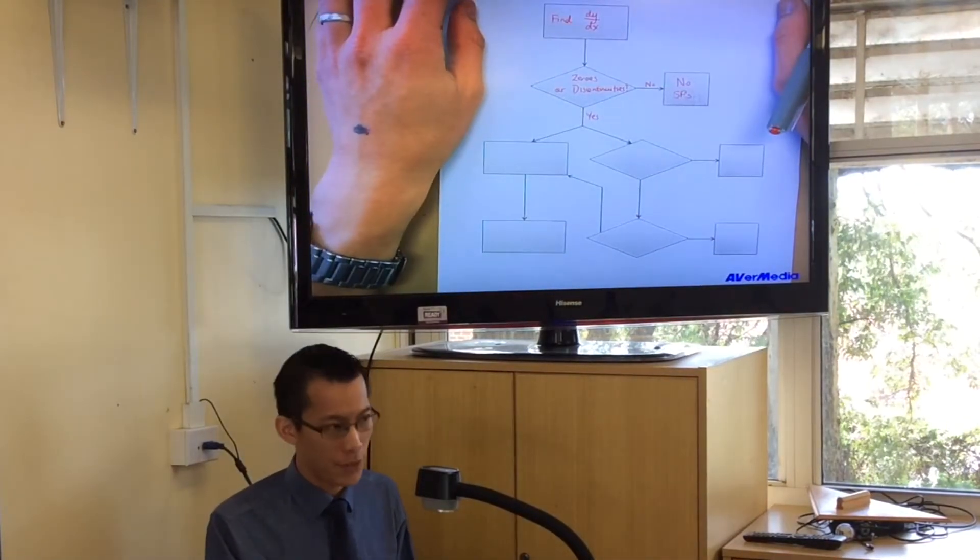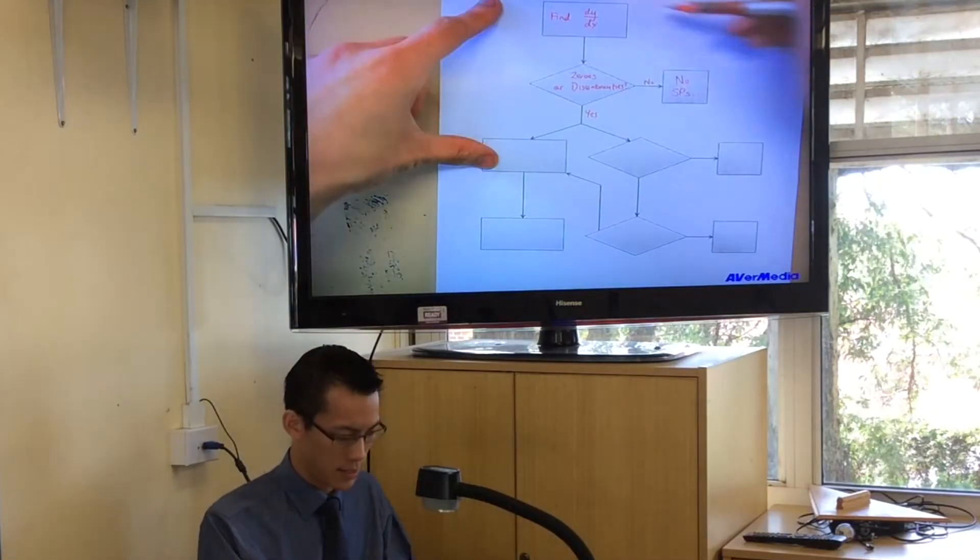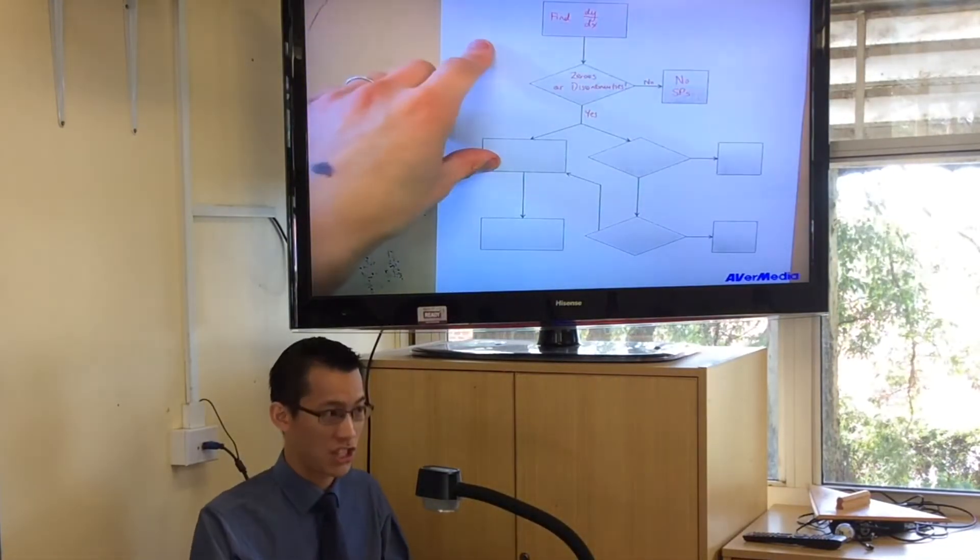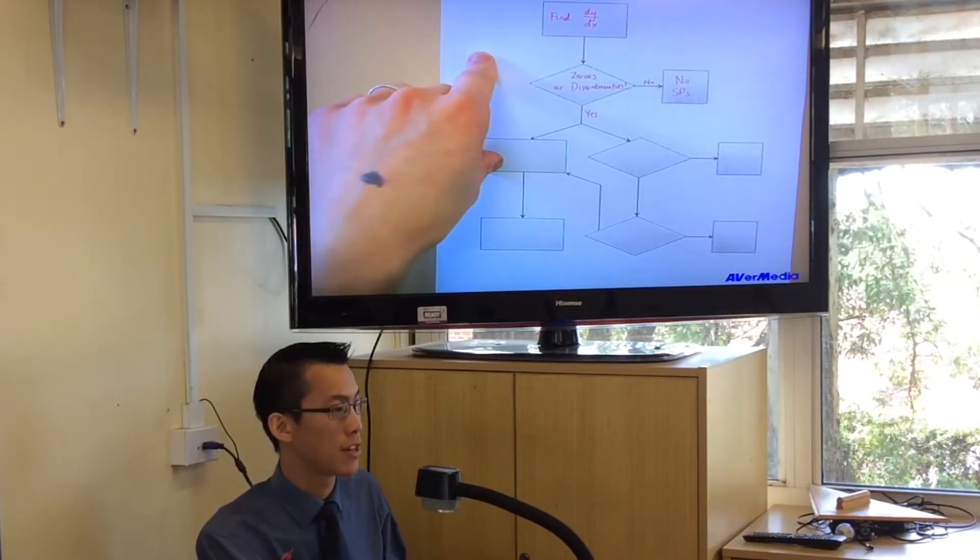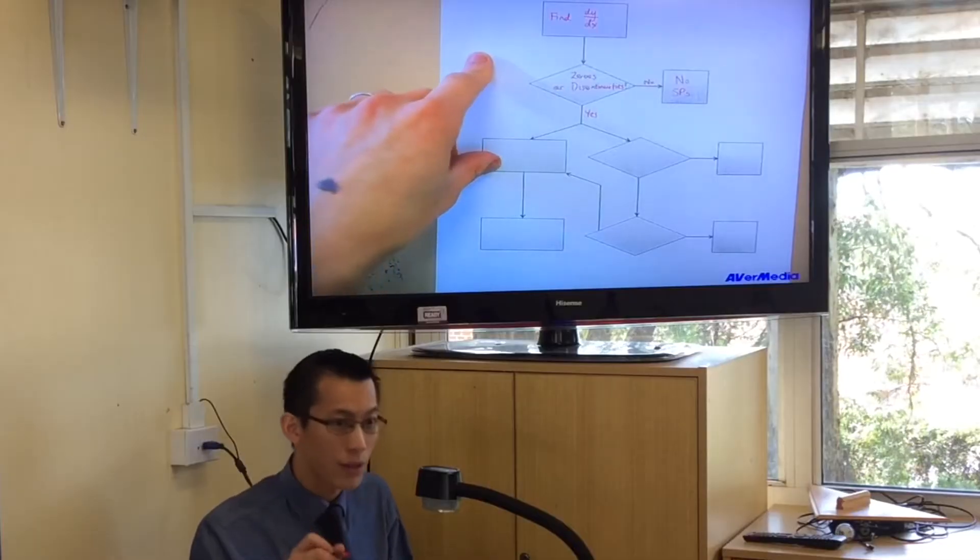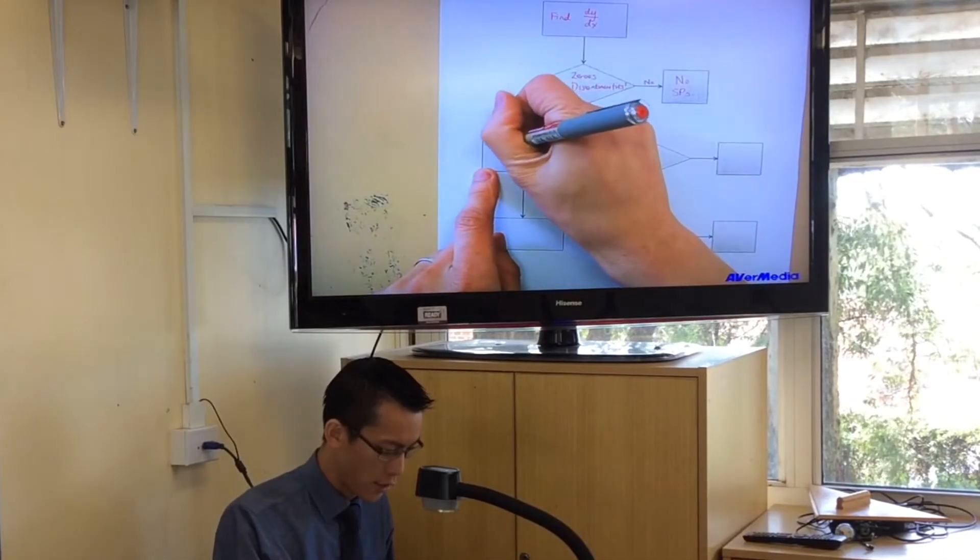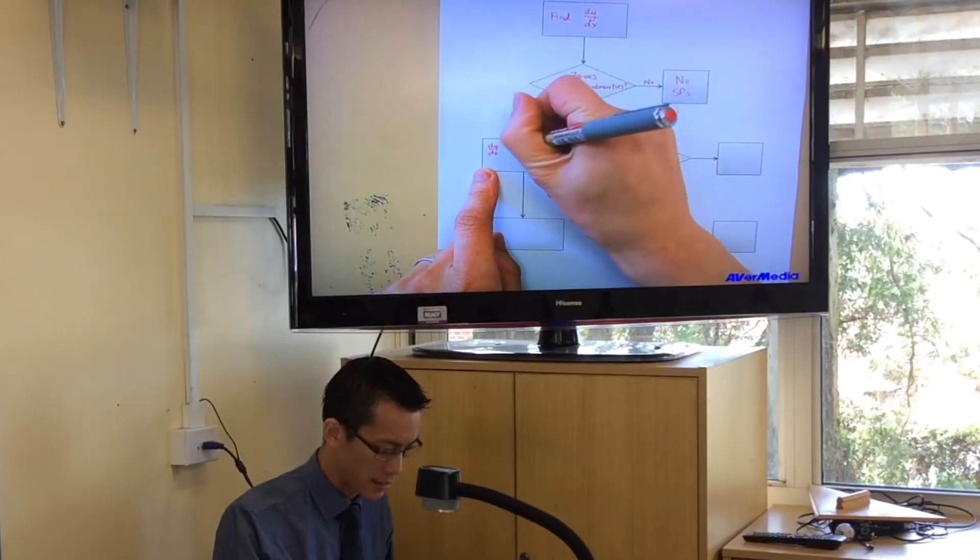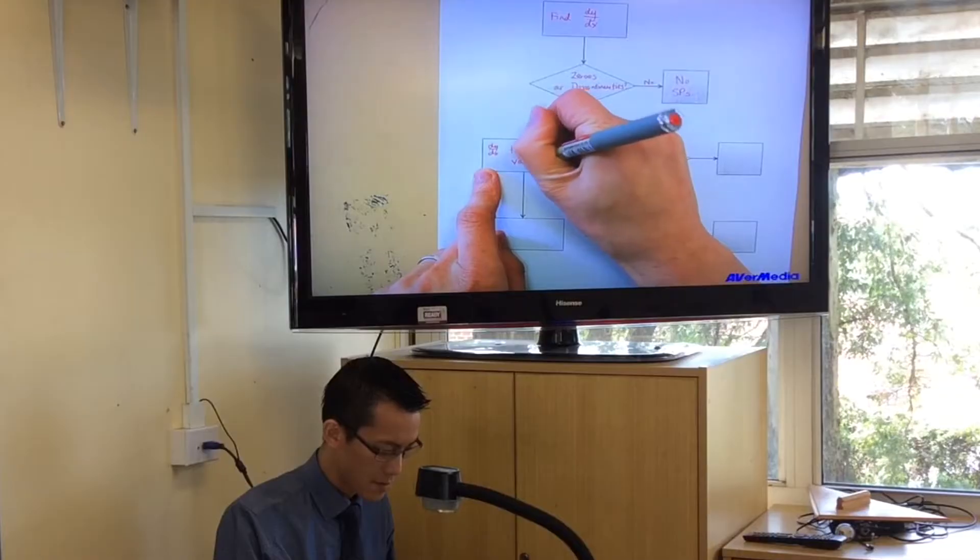In fact, sometimes the question will say, prove that such and such a function has no stationary points. And what you're doing is finding the derivative, showing that whatever function it is, the derivative has no zeros or discontinuities. Therefore, I'm done. Of course, that is not what usually happens in these kinds of questions. Usually, we are expecting yes, there will be a zero or discontinuity or several of them. At which point now, we have a choice. You guys now know there are two ways to, after this box up here, which is locate the stationary points, you need to determine nature now. And we have two methods for this. What was the first method I showed you? Table of values. The table of values for the first derivative. So over here on the left, I'm going to call this the first derivative, dy/dx, table of values.